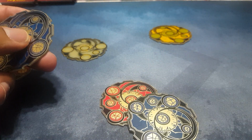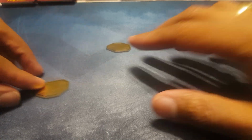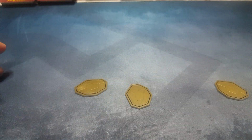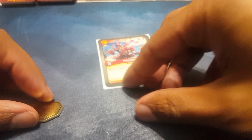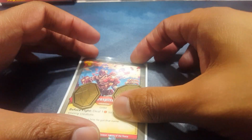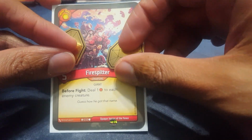So just give me a second. And with the magic of television, I mean the internet, or just editing, or hitting pause and unpausing, I just removed all the old stuff. So if you don't remember, if you've never seen, this was what the old amber looked like. It was a little bit clunky, a little bit big. If I take a card out here, say my Fire Spitter, which is a great card by the way, that had captured some amber, it's pretty big on here.